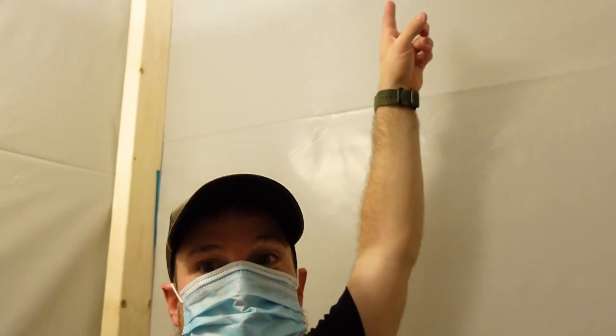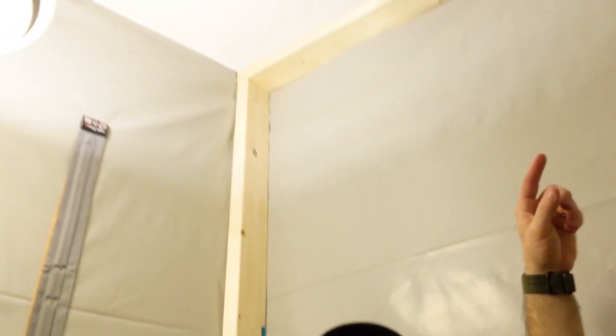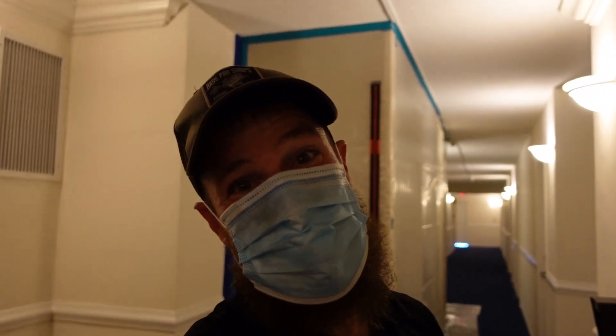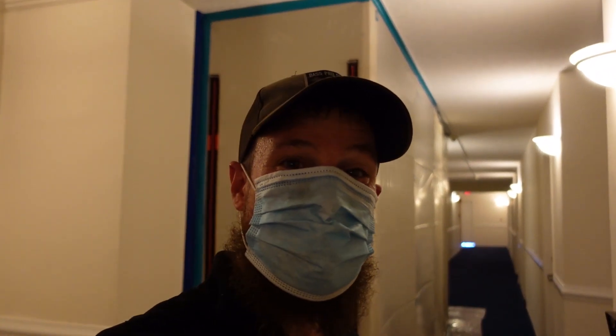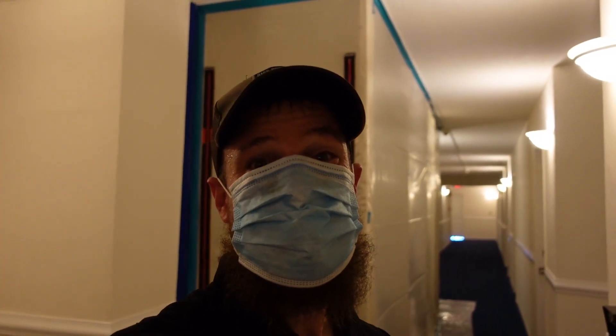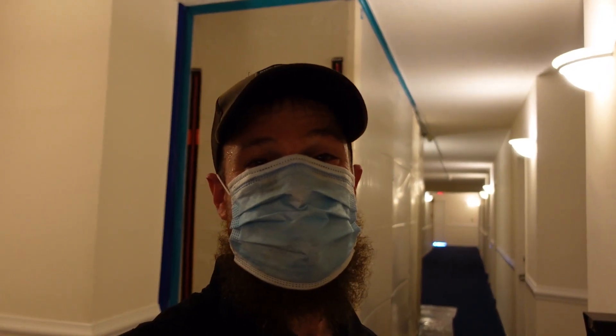I hope you liked our very first full-on pressure fit containment barrier. As you can see, it came out pretty darn good. I will say we did cheat — we used some screws to fasten some wood together and had to use a couple of shims for a couple of short pieces. Of course, I'm not going to show you guys that, but you'll have to take my word for it. As a whole, I'm going to say we're impressed with the work that we did today. Definitely not perfect — I expect to see some constructive criticism in the comments section below.